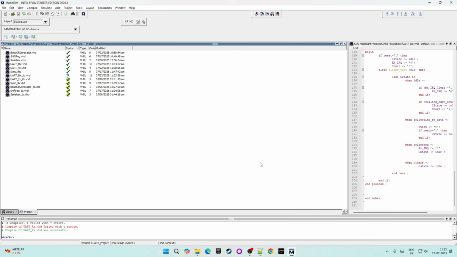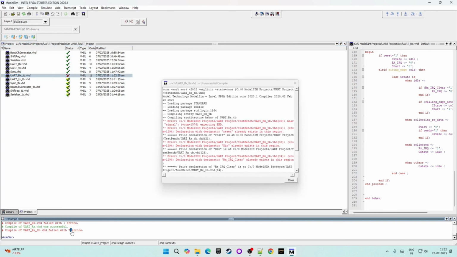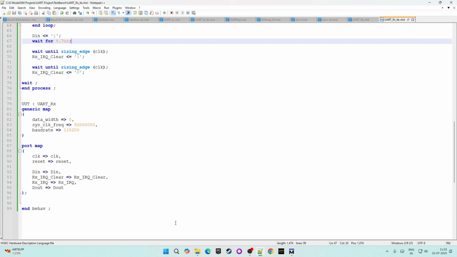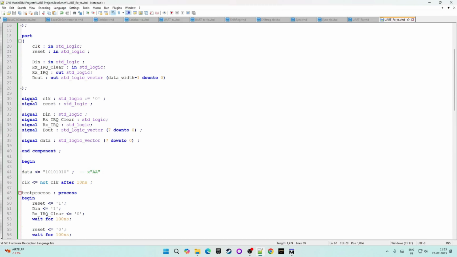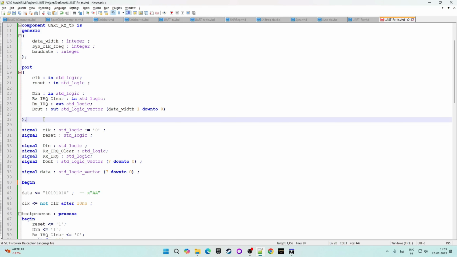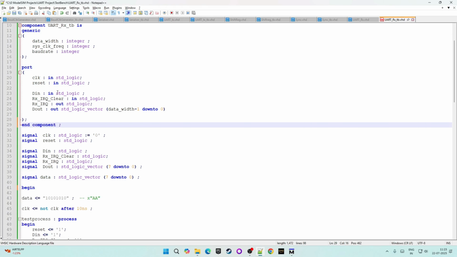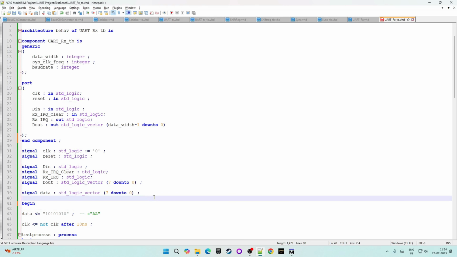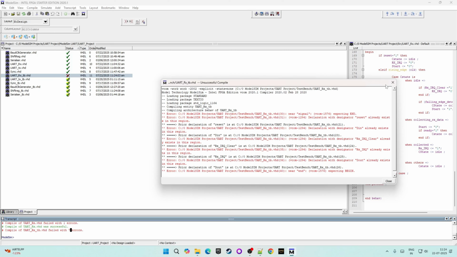Okay. Now open this file. Now click on OK. So we have this file listed here. Now right click, compile, compile selected. Okay. We come up with a few errors. Okay. So it is complaining at line numbers 30 and 31. So let's go to 30 and 31. Oh, okay. So we have copied the signal declaration in between these two lines. So we have a missing component section. So we need to add this component here and then we can declare the signals.